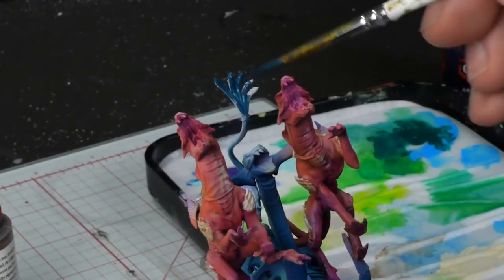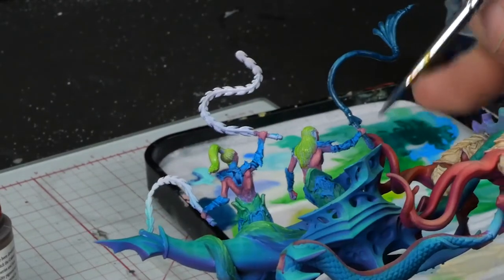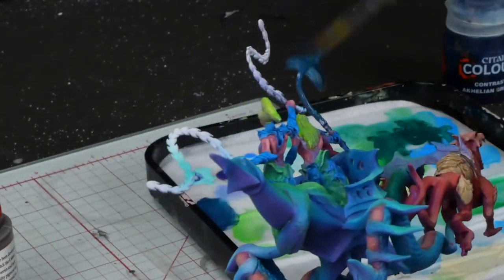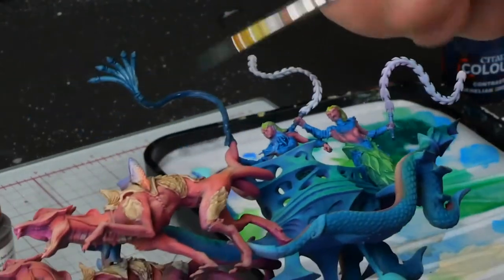I redid this whip like 5 times. I kept hating the result. I don't know how I got the end result. It's all a fevered blur. I think I just mostly airbrushed it near the end.